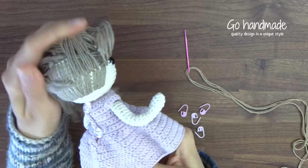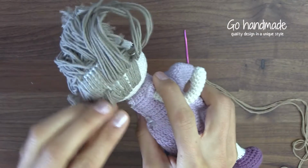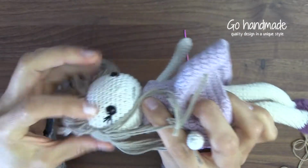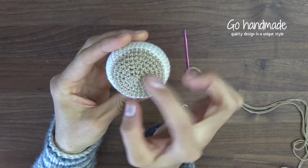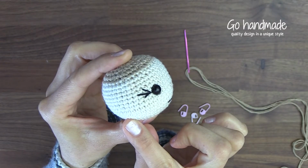Now Maggie's hair is broken up into three parts. There is a bottom layer that is embroidered right on the doll, and there's a second embroidered layer as well, and there's a bunch of latched hair on the top. We've already crocheted the hair color, as you can see here on the top. I've just made a little extra head so I can show you how we're going to start doing the hair.